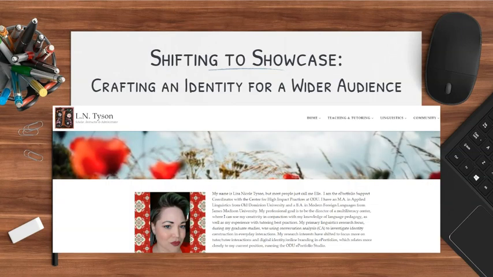Now, when you're shifting to a showcase, you want to be thinking about how you want to present yourself to a wider audience. So yes, you're possibly creating pages in your ePortfolio for specific instructors, but the idea is that you'll be using your ePortfolio also to apply for grad programs or to apply for jobs in the future. So while you want to keep in mind what your instructors want, once you're ready to shift to your showcase ePortfolio, you also want to be thinking about how you want to present yourself to anyone who might happen to go to your ePortfolio, or a future employer or school that you've shared your ePortfolio link with.